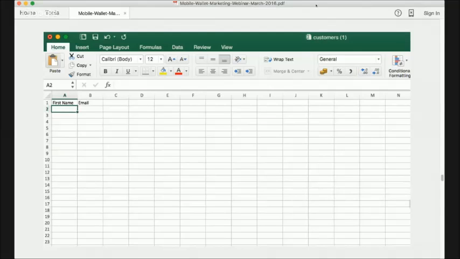So CSV, in this case, let's pretend that I am a restaurant, or let's say I'm Starbucks, for example, and I want to distribute my loyalty program to the entire population of the world. And all the information that I really want to collect at this stage is their name and their email. Very, very simple. So what you'll do here is create just a simple Excel spreadsheet with the two headers, first name and email. Once that's done, you can upload that into CherryPie to let CherryPie know that, okay, Wendy wants to know the first names and emails of their customers. That's all we need to know. You need to somehow tell CherryPie that you want to store and capture this data.